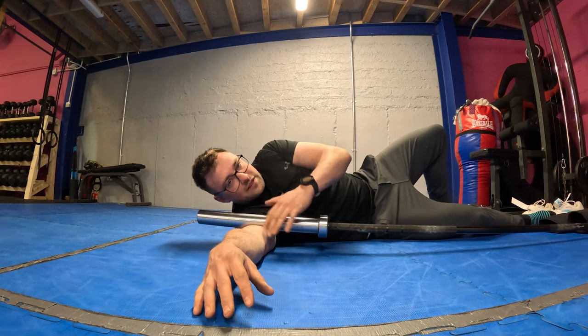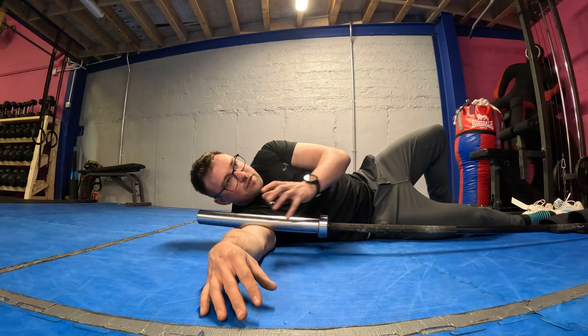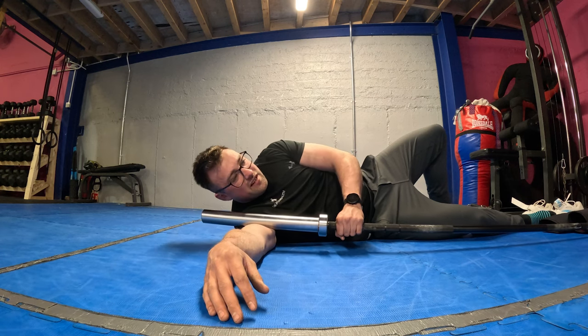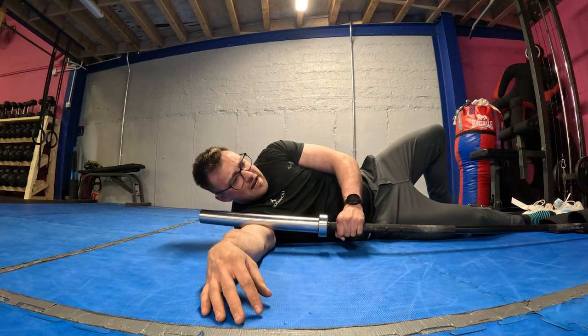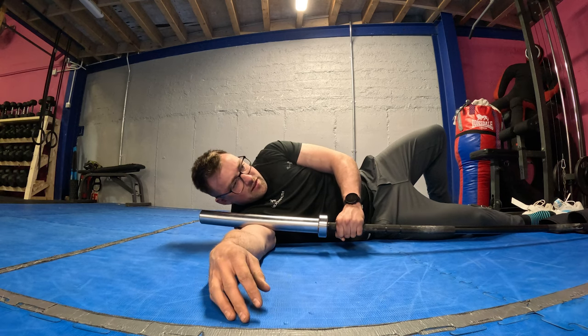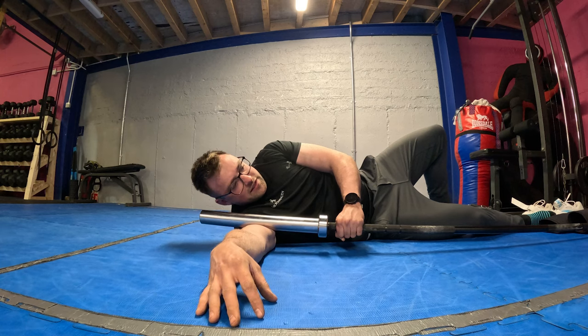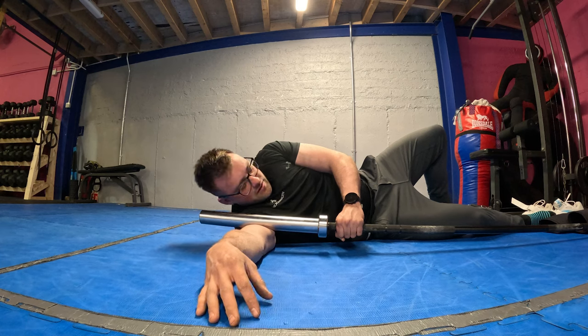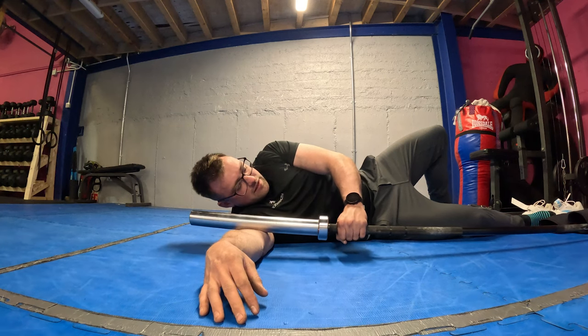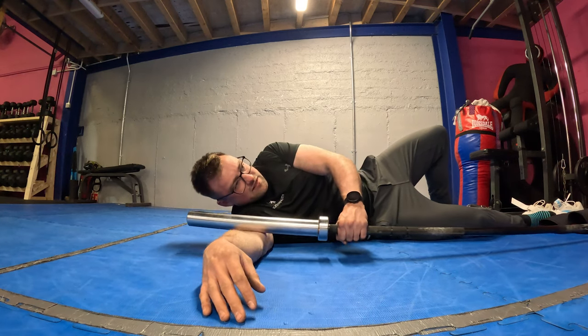And as I'm flossing through these, and if you're doing it yourself, you'll feel certain areas be very tight, very sore, and you'll actually feel that hard point in the muscle. So all I do is I come up above that, roll down until I'm on the point of that, and I just hold it there, usually around 30 seconds, nice deep breathing. And you'll feel that alleviate. You gotta roll past that then again.